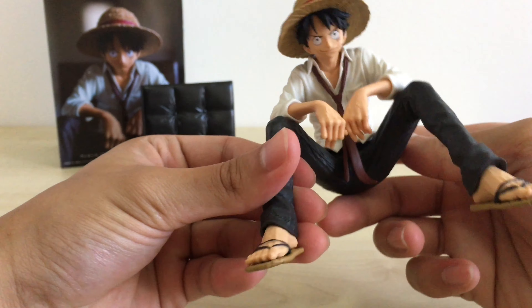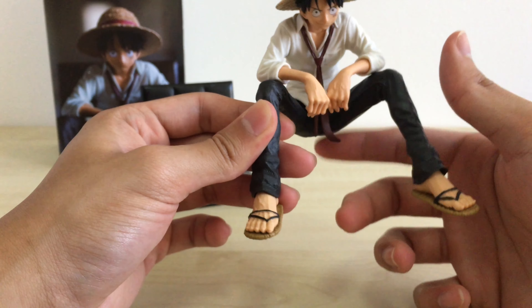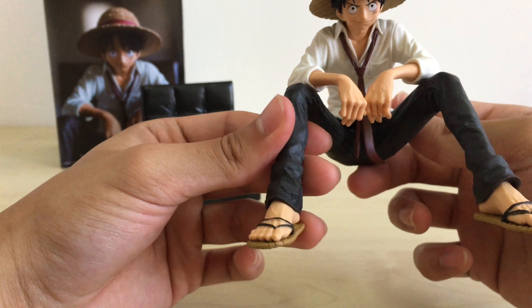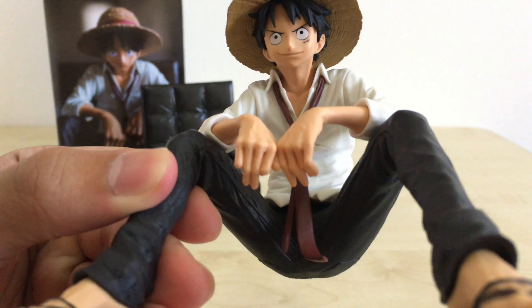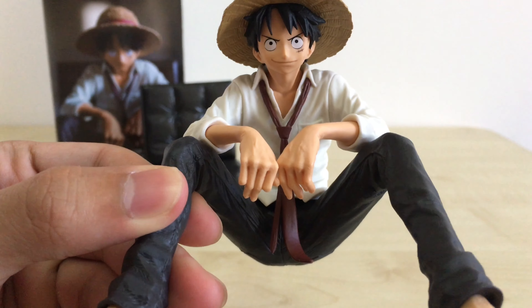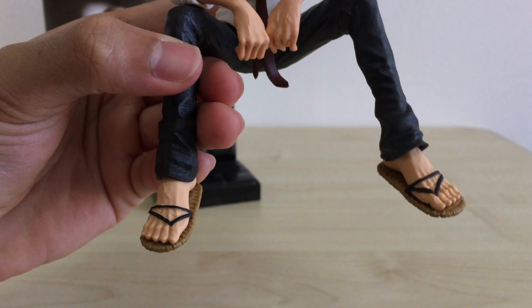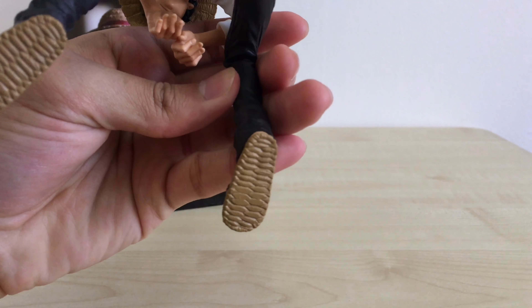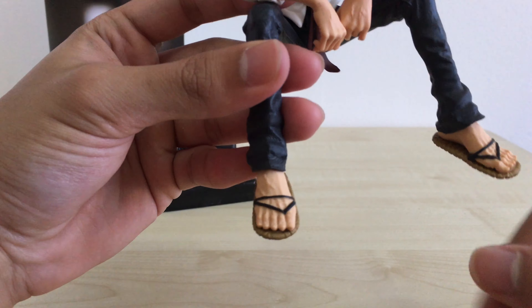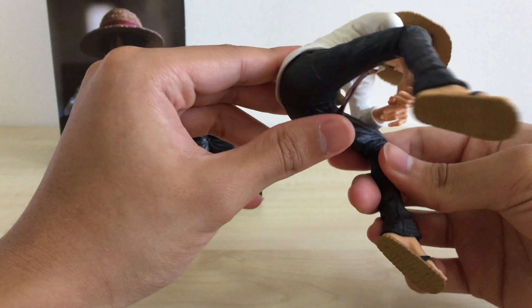Not much shading overall. His tie is a bit loose, so be careful not to snap it — it'll be quite fragile. His hands have great detail; you can see how they sculpted the fingers and there's even a little bit of veins visible from the top of his hands. And lastly, his slippers or sandals — you can also see a little bit of bone structure, and the texture on them is really nice. Pretty nice attention to detail.